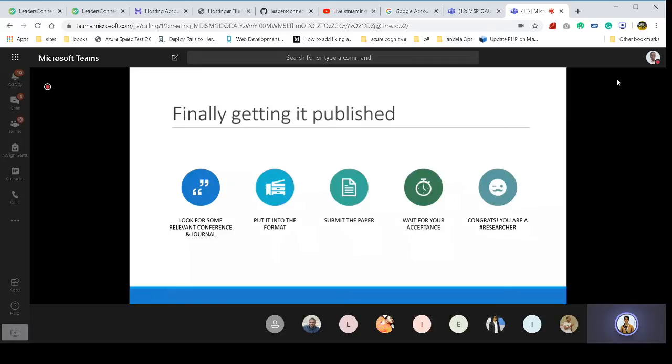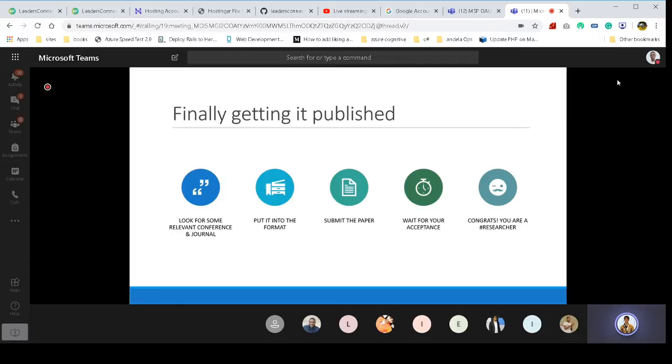So generally, their submission portal has some format. They want your submission to be in a specific format. Maybe some of them ask for specific fonts, or two column or single column, or images with a caption, like figure 1.1, or picture 1.1, or photo 1.1, whichever they want. So you need to put it in that format, whichever they want.